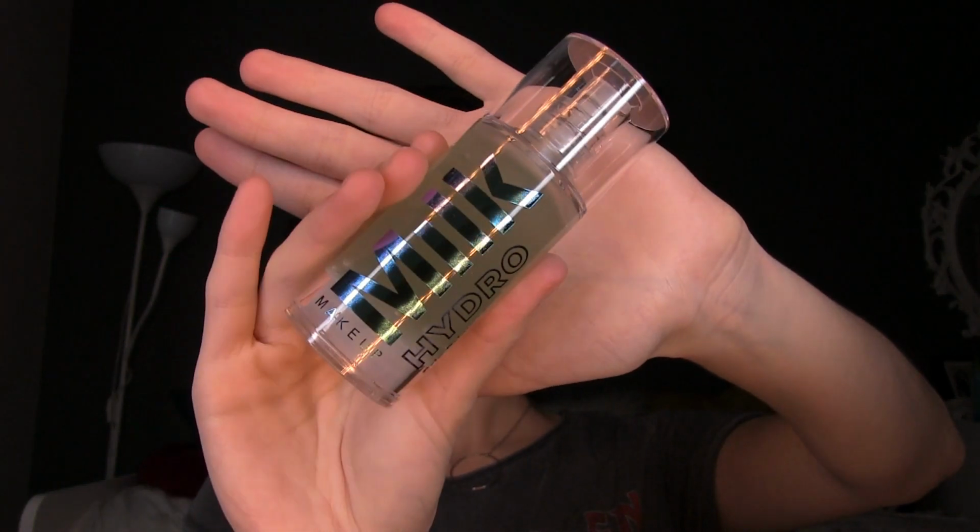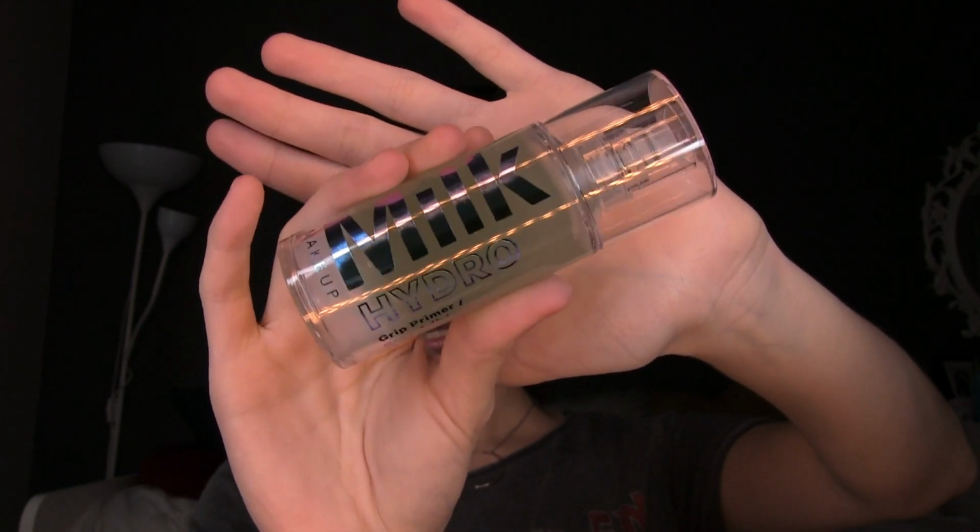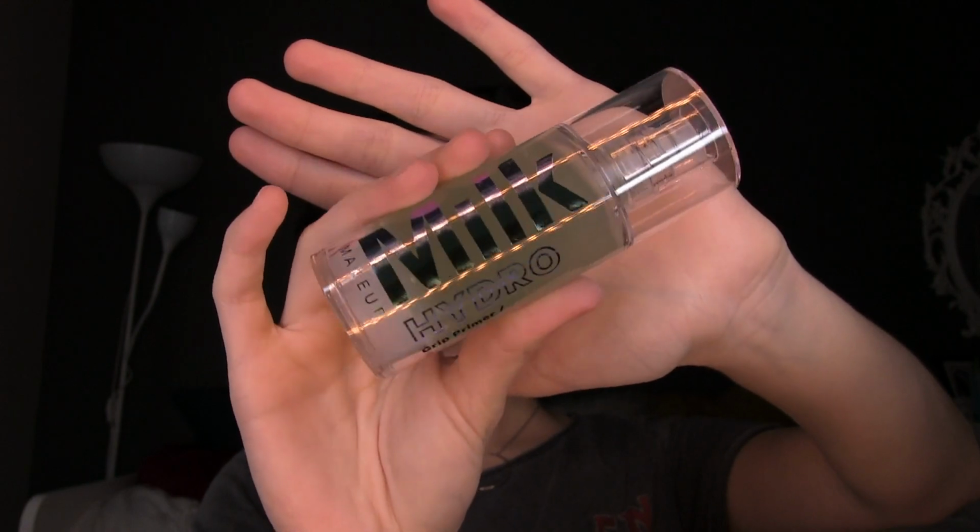Alright, and now let's try on the products. So I didn't open the primer yet. So this is the packaging of the primer. It's super sleek, super simple. So let's just read a bit about the primer.